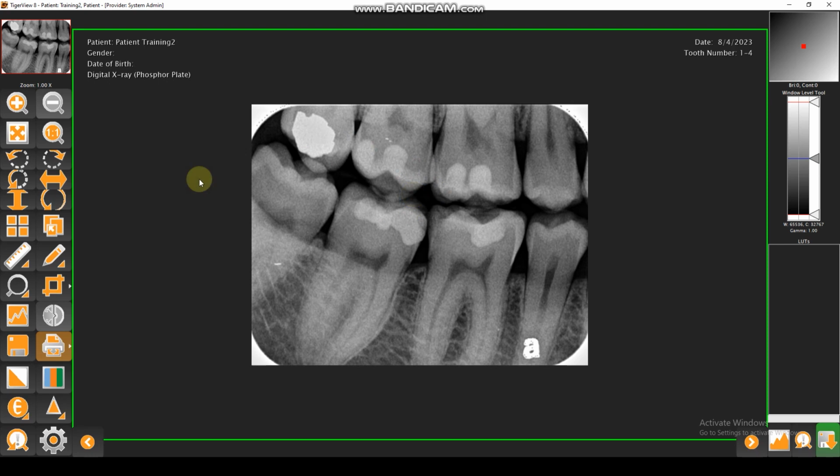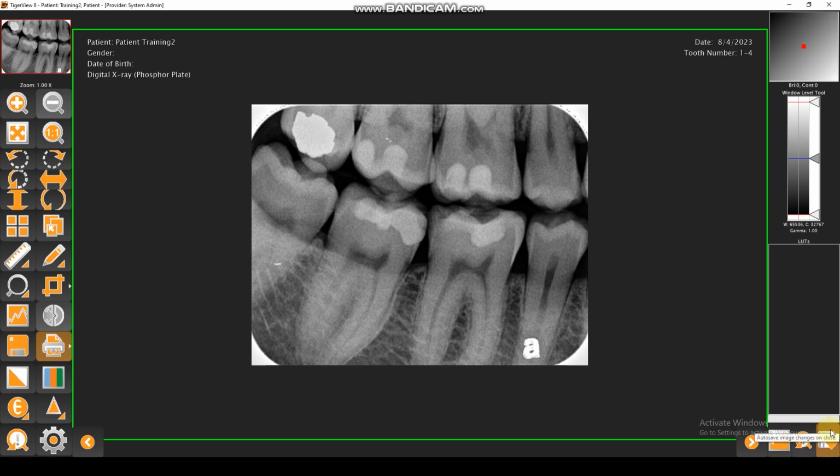The last option we will review today in the TigerView viewer is going to be the auto-saving feature. Down in the lower right, you're going to notice a floppy disk icon with a down arrow. This is our auto-save image changes on close. While that's active, any changes made to the image, rotation, annotations, measurements, or image quality are going to be automatically saved as they're made. If we do not want those changes automatically saved, we can uncheck that option.